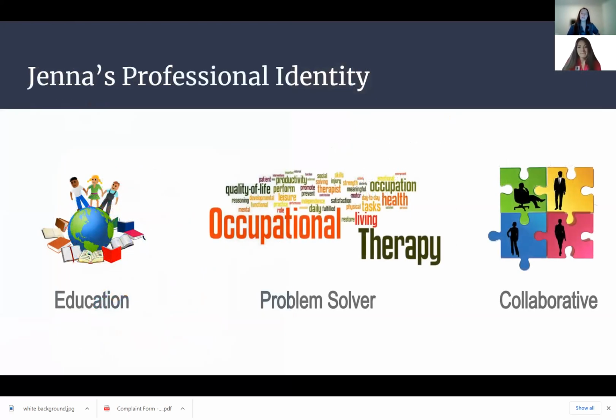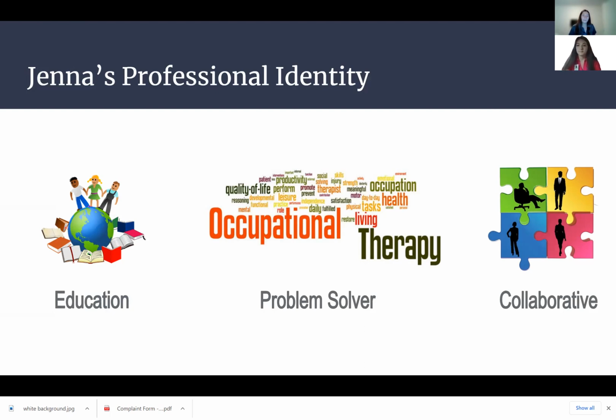Okay, so we're going to talk about our own professional identity. And before I get going, I would like to say that this is kind of evolving, and I have actually gained these new professional identities through field work and through my classes. So if you guys are thinking that you don't really have any of your own, or maybe these don't line up with ours, it's okay. There are so many different values that a person can have, and it just makes us who we are and the kind of OT that we want to be.